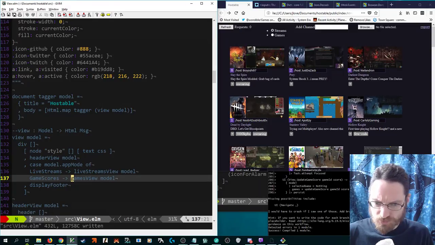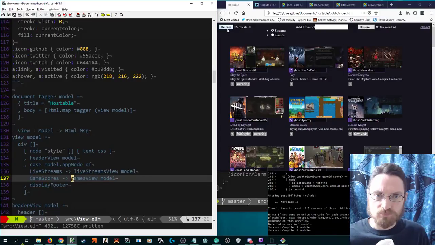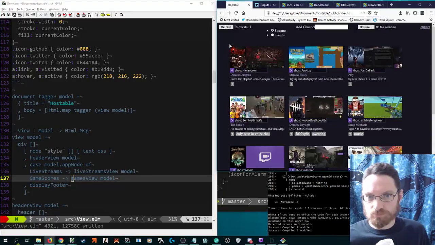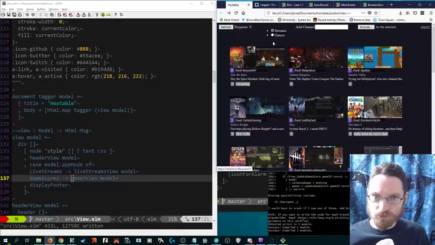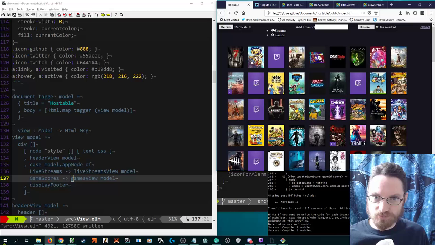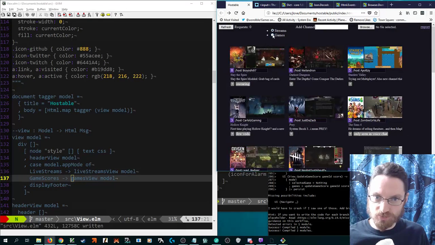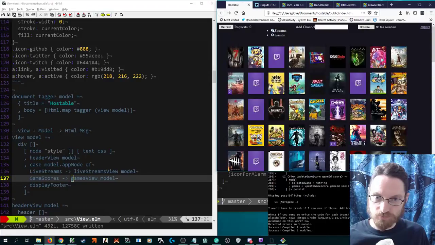Do we need any parentheses or anything there? So now we don't have the games coming up by default. We can switch back to here. And then, yeah, now everything's loaded, so it's a pretty quick transition.